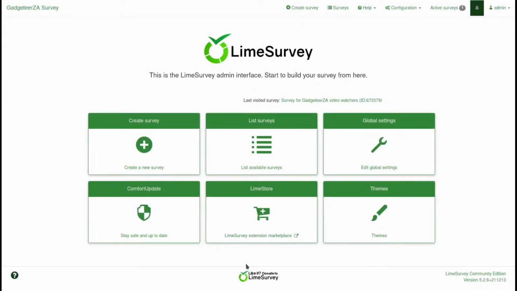Once you've actually installed it, this is the screen that you're going to be greeted with. What I've already done in this case is I have just given the site a name, and I have set up one custom logo for the responses and the results and the questions that you answer. You'll see that as well when you fill it in.